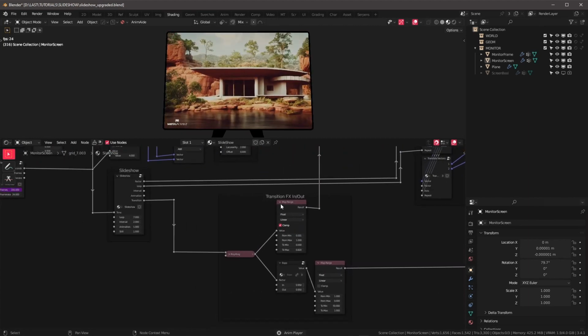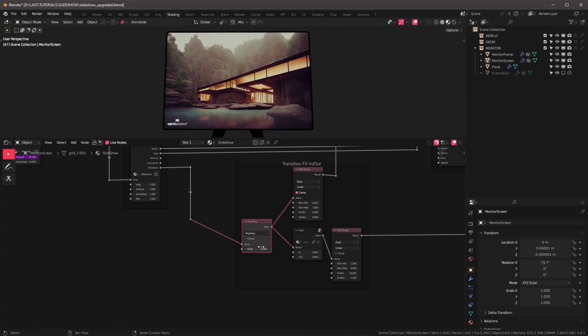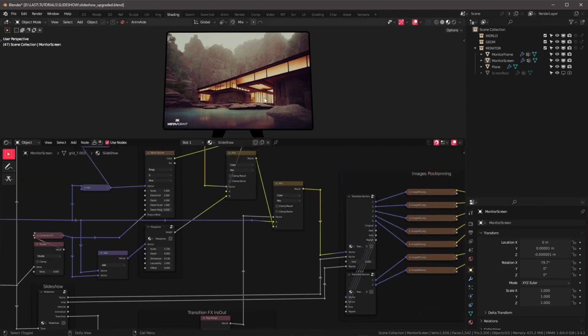So that factor here I'm changing using ping pong. Ping pong will be this function basically that does the curve I was telling you about. This one changing to this one. So this ping pong is always very handy. We could make it by hand, but it exists in Blender, so let's use it. And then with this value, I'm having fun with the transitions.